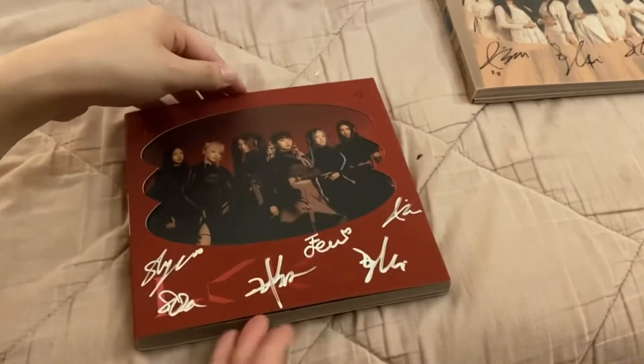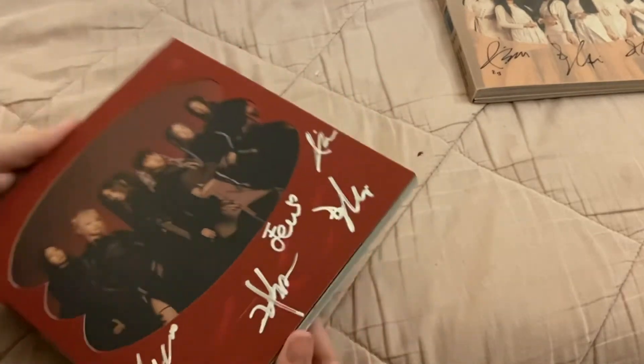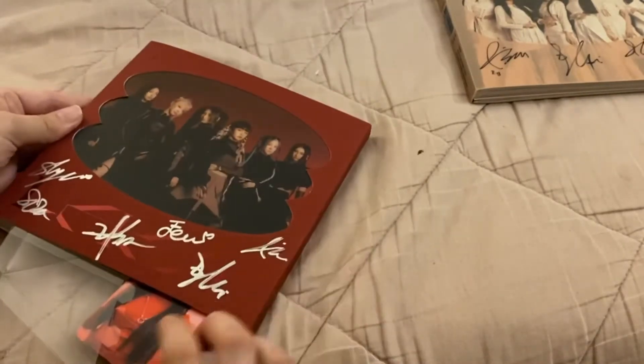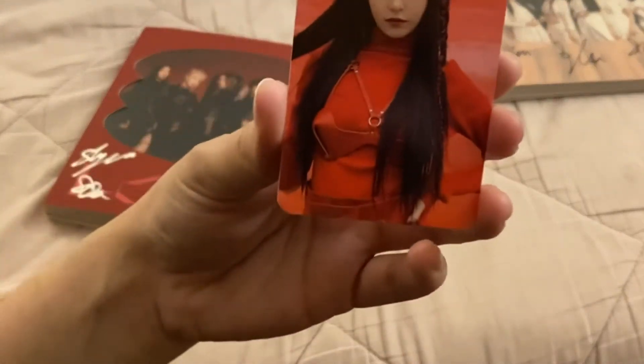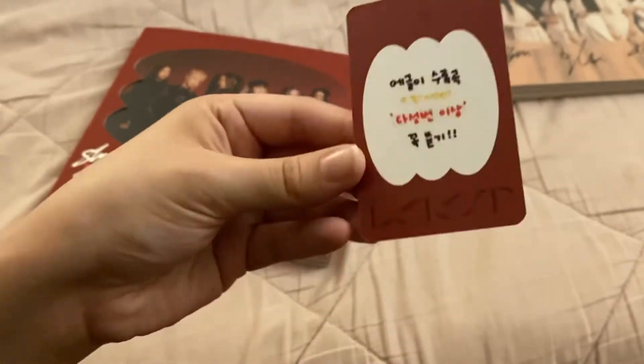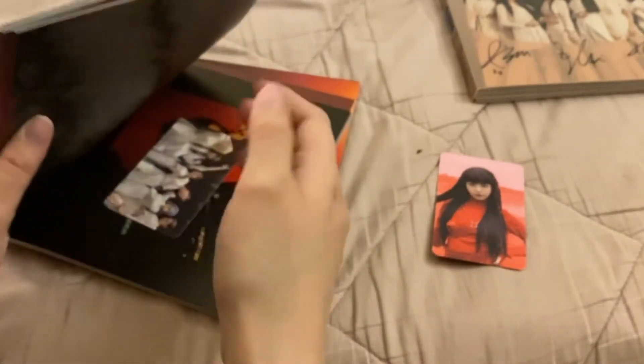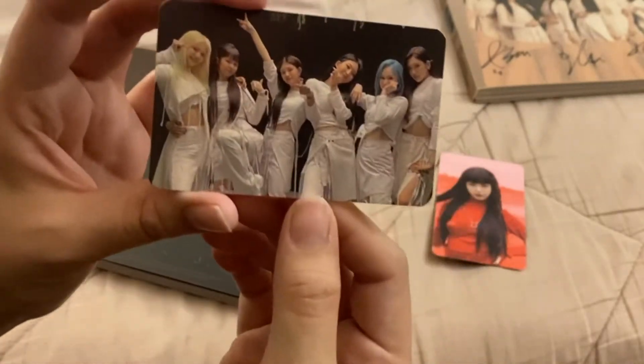I also forget the inclusions sometimes. I collect Shihyeon, so hopefully we pull some Shihyeon today — these were the only copies I ordered. Here she is! A lot of people also didn't know what this item was for, so I'm going to show you in a second. Let me get this slip cover off — just shake it. Okay, we've got a group card — I think everyone gets this, right?